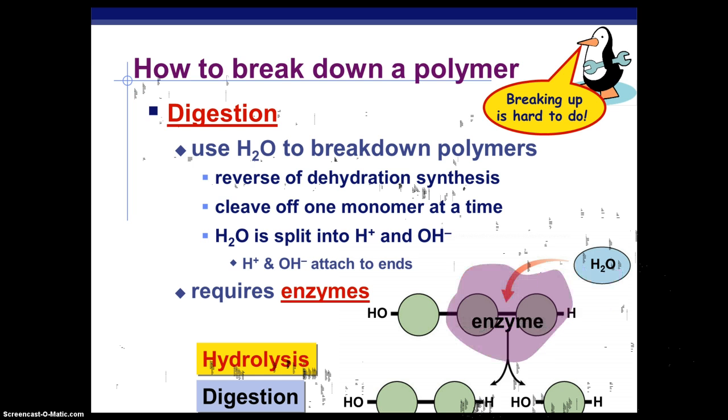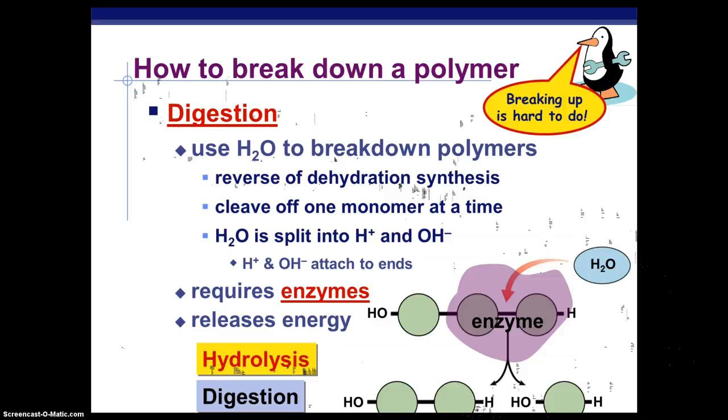All chemical reactions require an enzyme. Okay, and this releases a bunch of energy. I forgot to mention, each of these stored bonds in a molecule is basically stored energy. So anytime you break a bond in a molecule, you release a bunch of energy, which is good because we need the energy to use in other processes.